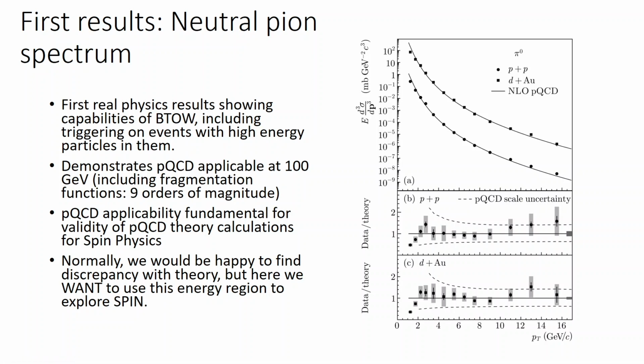This gives us confidence to embark on our program of investigating parton distribution functions and other physics questions at these energies. Normally, we would be delighted to find a discrepancy with theory, but in this case, we want to use this energy to explore the spin of the proton and need a reliable theoretical framework to investigate structure functions that we cannot derive ab initio.